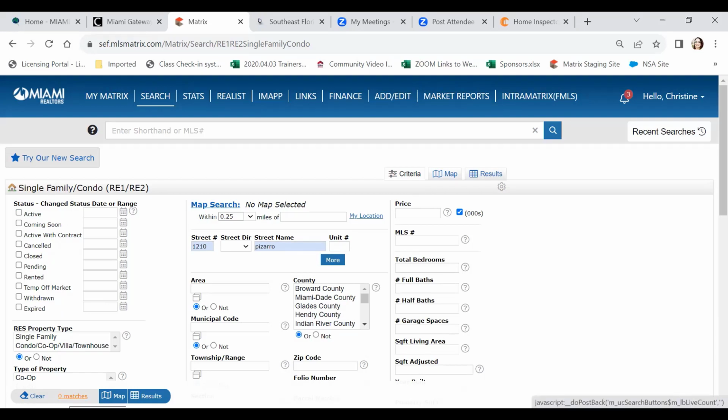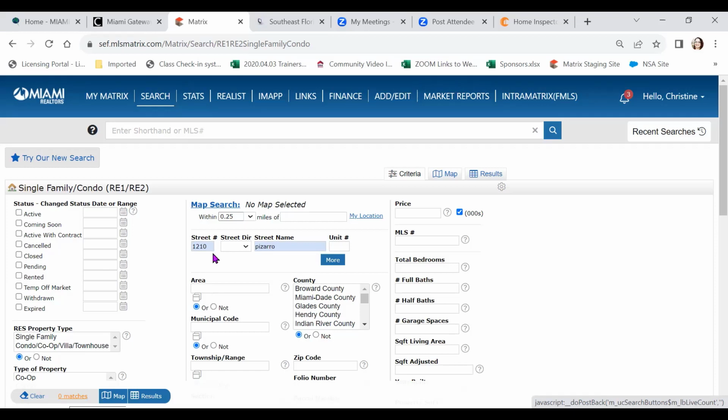Now, why did I want to pick a particular property that's not going to have any matches? Because I can show you how to search. And if it's there, you can do your research. But if it's not, I need to also help you in what that second step could be. So my recommendation to you is use a tax roll to find that information. Why? Because when you do a CMA, you're going to need things like the size, the bedrooms, the baths, stuff like that.